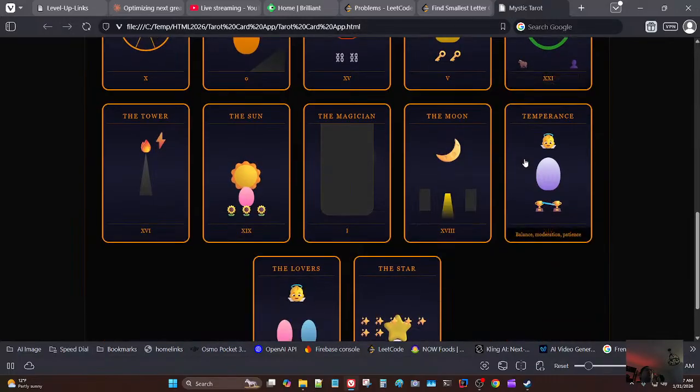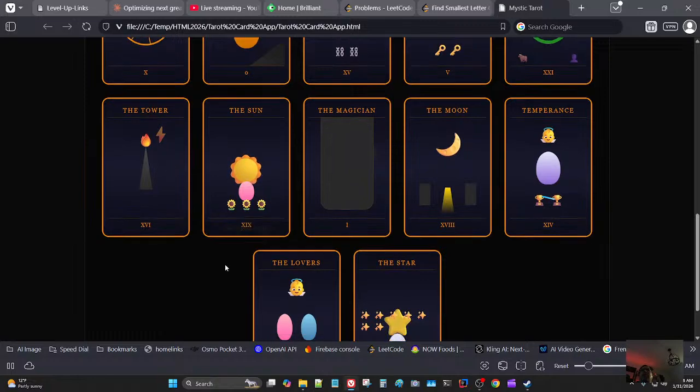The world, completion, accomplishment, travel, temperance, balance, moderation, patience. Moon, illusion, fear, subconscious. The magician, manifestation, resourcefulness, power. The sun, joy, success, vitality. The tower, sudden change, upheaval, revelation.